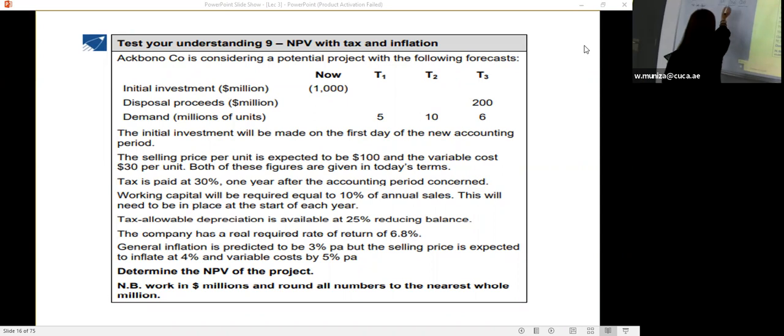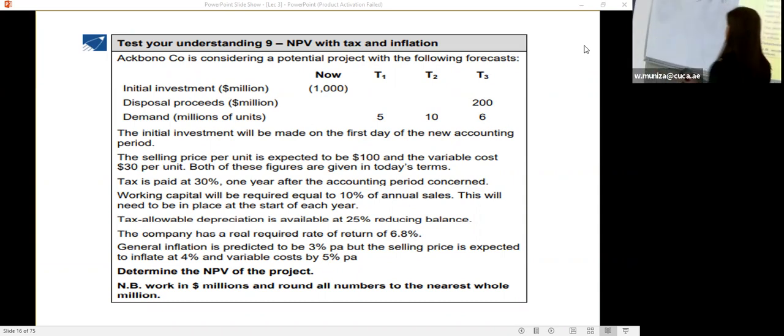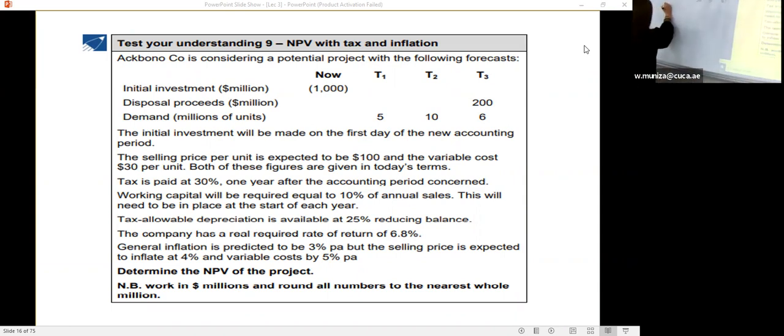Okay, net cash flows, tell me. Actually, I just want you people to do it by yourself. 362, 751, 467. Okay, what is the next step? What are we going to do now? Tax. Very good. Step by step is coming, ma'am.